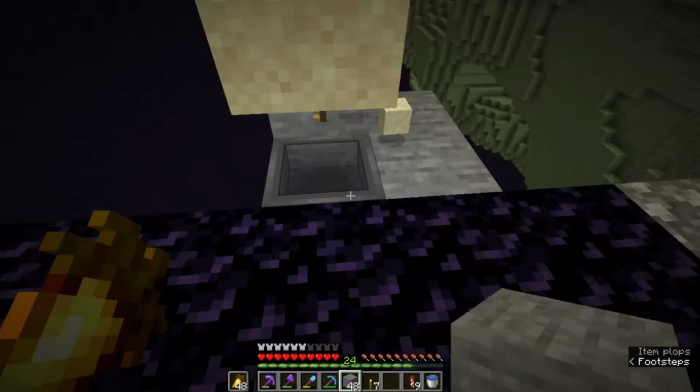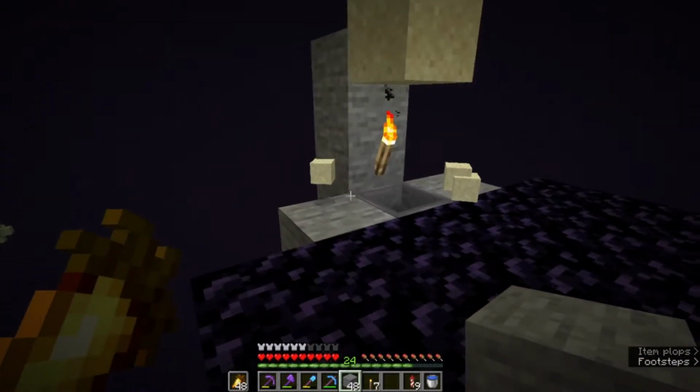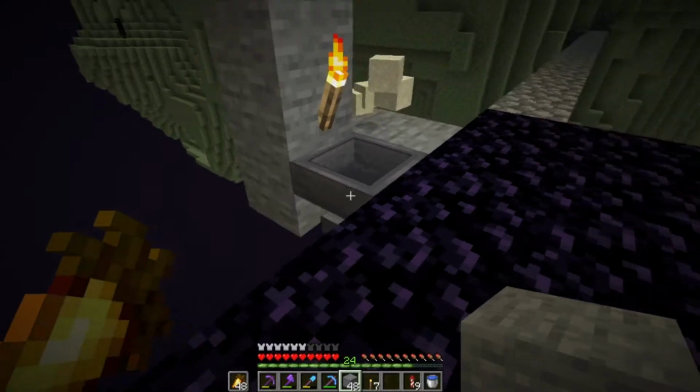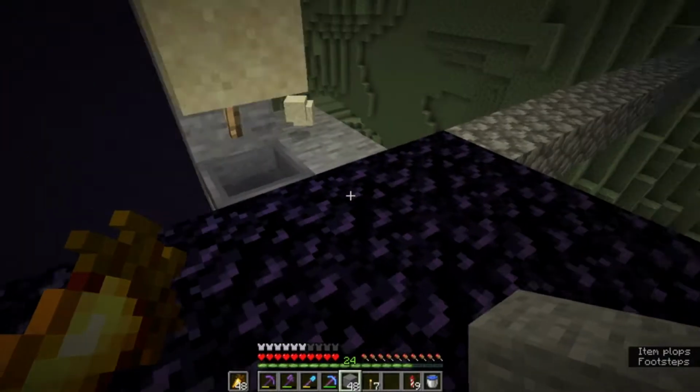I think we need to expand the storage though, and make this collection system a little better, because you see the sand is going to the side a little bit. So I'm going to get more hoppers and do that, and then attach some chests over here so that we have some expanded storage. Wow, this is producing a lot of sand already.